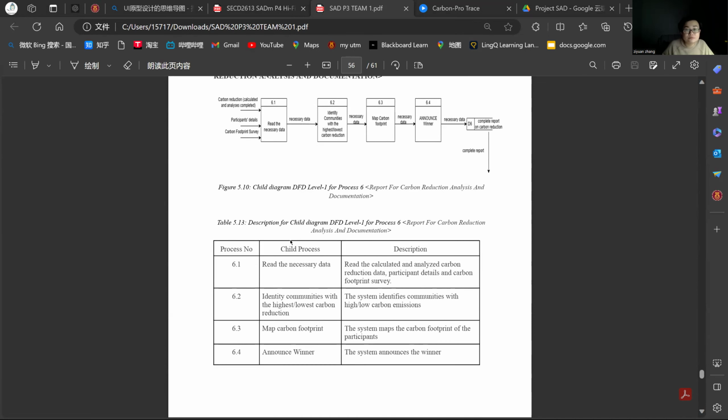Process 6.1, the system will read the necessary data, and 6.2, identify communities with the highest and lowest carbon reduction, and 6.3, mark carbon footprint, and 6.4, announce the winner.